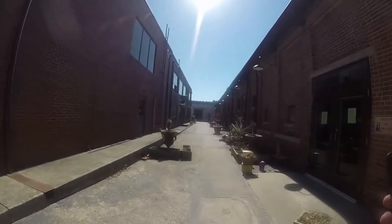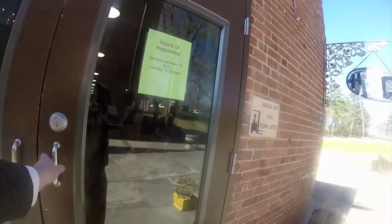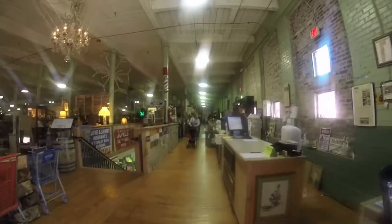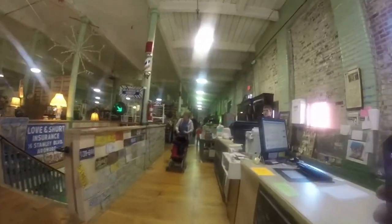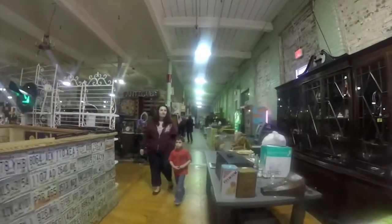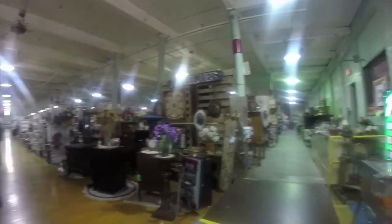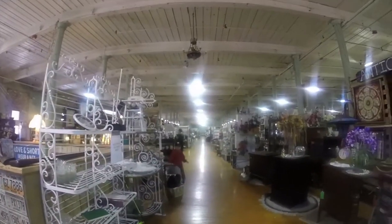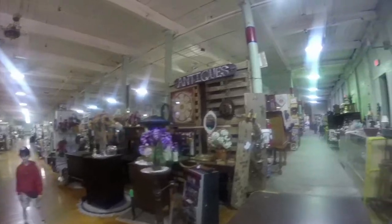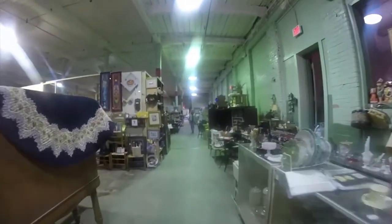You can see they've got some stuff outside here as well. Here we are — good afternoon. And we're coming down the first aisle here. You can just get an idea looking down the aisle how big this mall is, and this is just the top floor. This mall's got two floors in it.